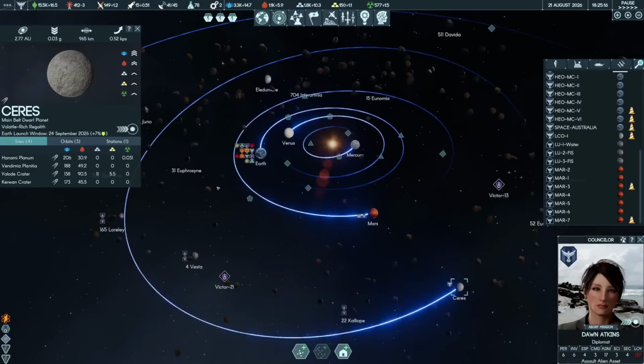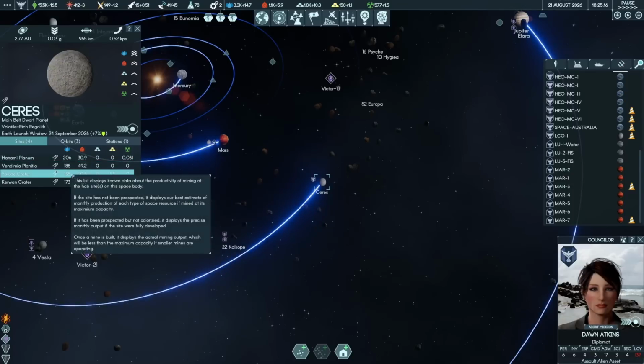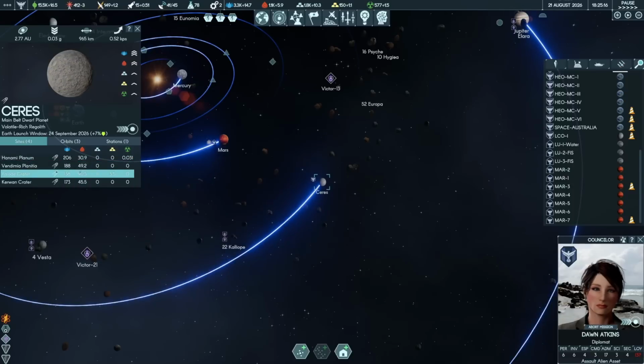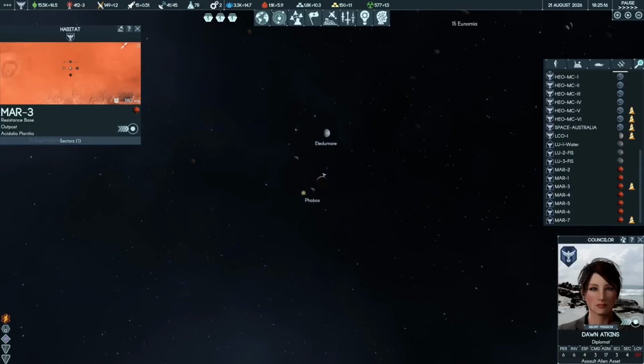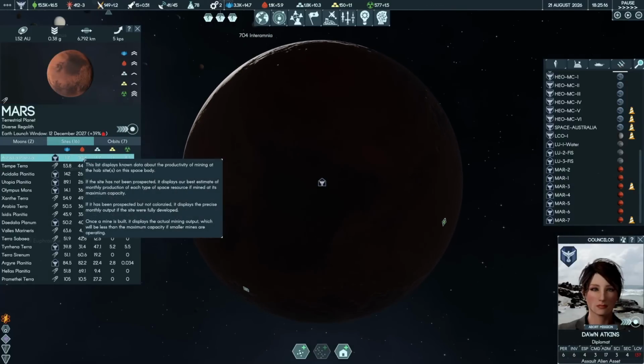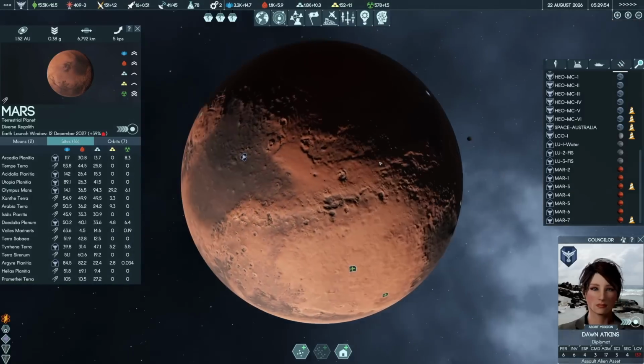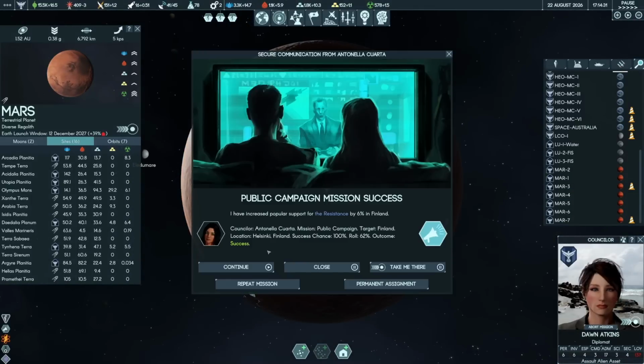Where is it? There it is. There you are. 206 water, 198 water, 138 water, 173 water. So the lowest income here is 138. Meanwhile, the highest income on Mars is 117 in one slot. Ceres is where you go for water. We've moved the needle.